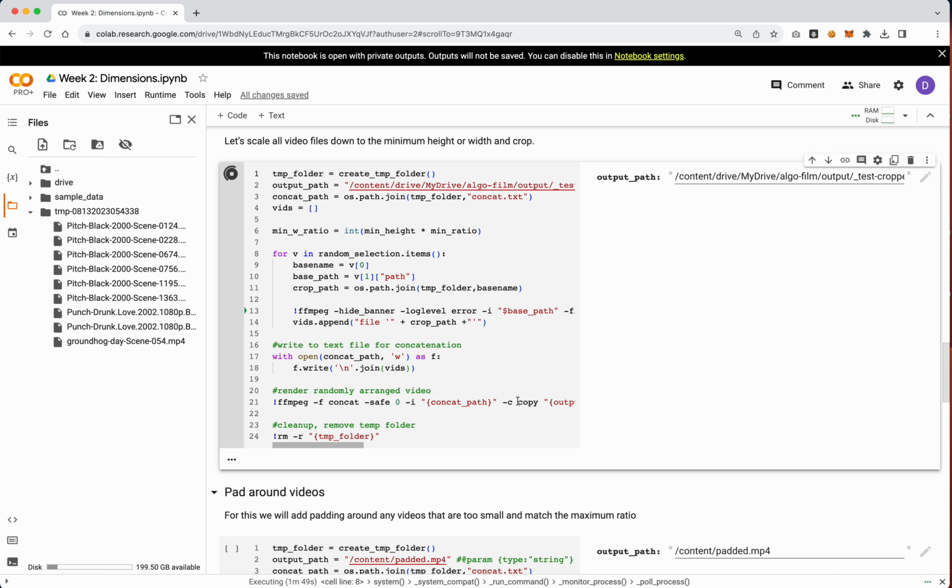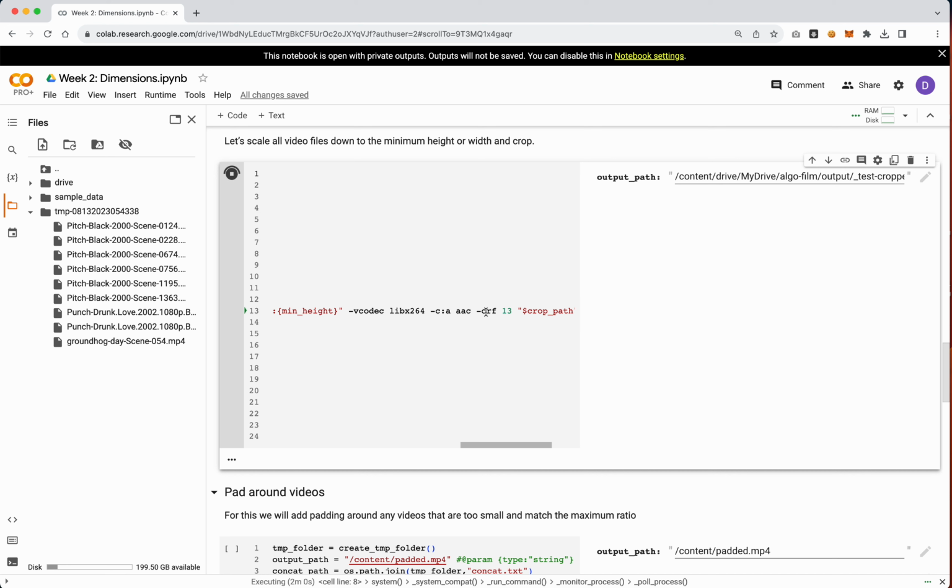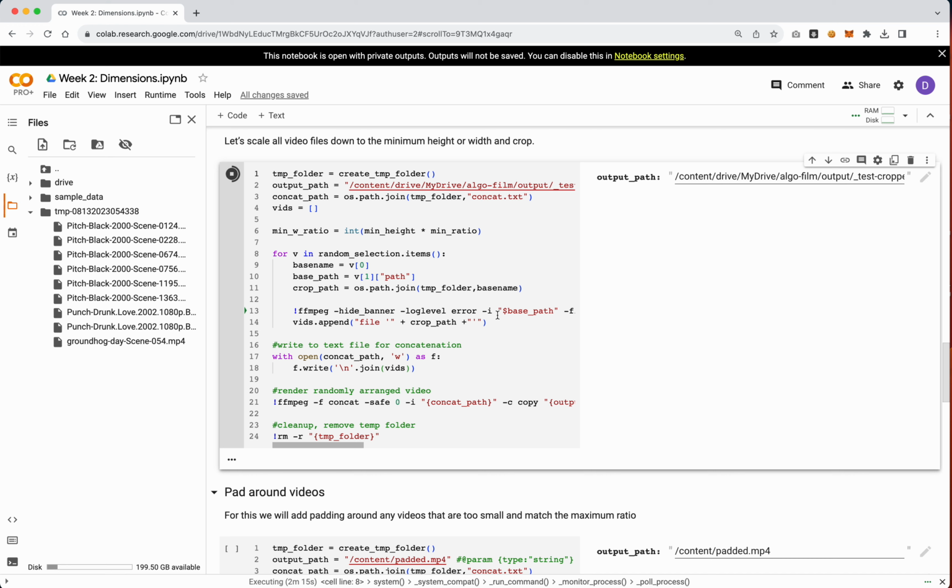One other note is that because we are making an intermediary and we are using compression, your file quality will degrade a little bit. What I've done in here is use this command called CRF, which determines the quality of your output. These are H.264 files. So this is generating a fairly high quality H.264, so we shouldn't see that much loss in the actual video file. But again, just remember, if you compress over and over and over again, you will degrade the quality. I know some people are worried about production quality, that sort of thing. If that's the case for you, let me know, and we can take a look at that.